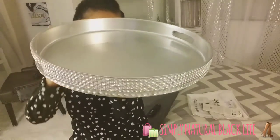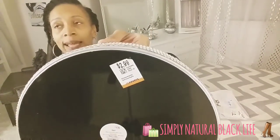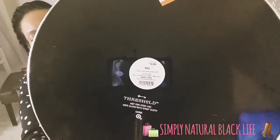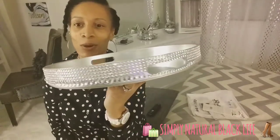But I bought this, you guys, I think you probably remember. I paid $2.99, and it was half price. I got it for $1.50 around Christmas time. This actually was $14.99, and this is from Target, the Threshold Collection. But you guys, look how I turned this silver tray into a blinged out tray.